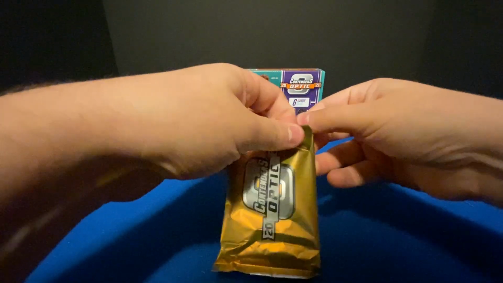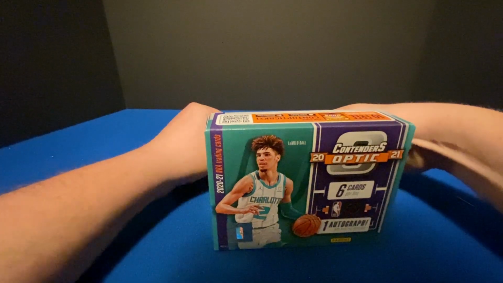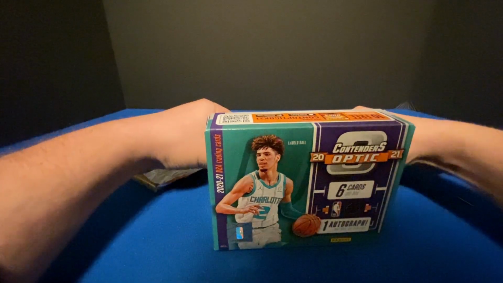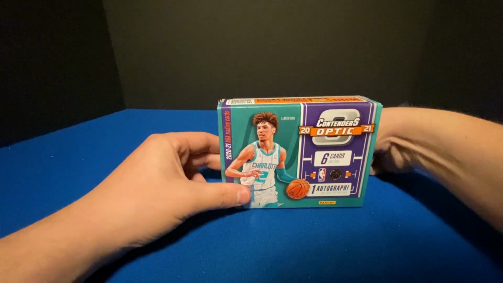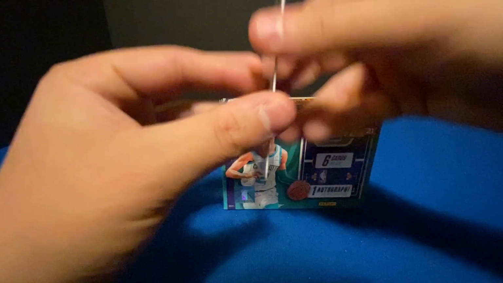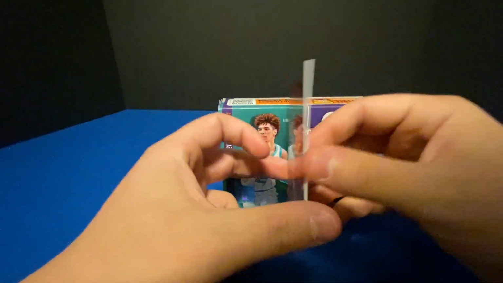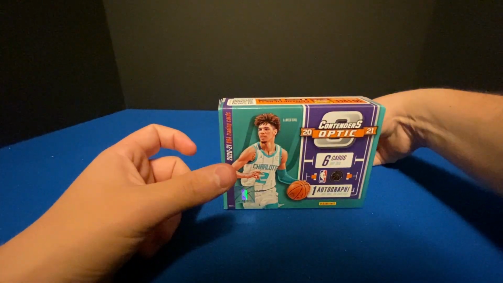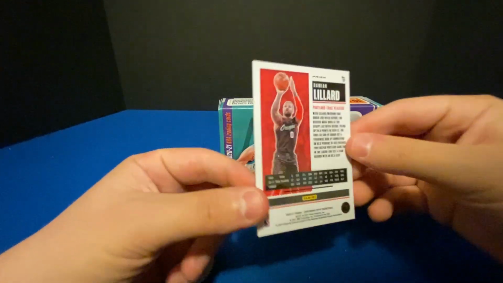All right, I saw a couple, but the camera didn't. First card is a Mike Conley. Got a red Zach LaVine. Not numbered, just red. Third card. Hollow Dame. We take that.